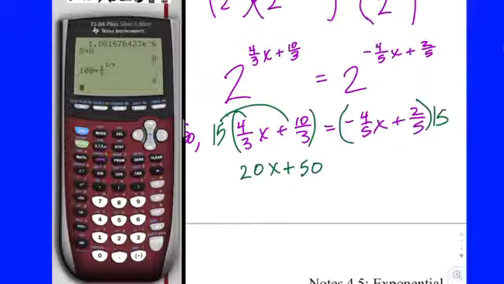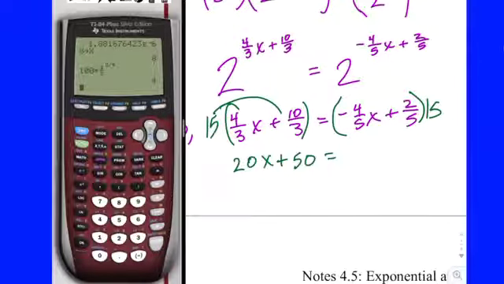Yes? Divide, then multiply. Go small before you go big. Okay, on the right side, distribute, but then divide first. 15 divided by 5 is 3. 3 times negative 4 is negative 12x. Distribute to the next one. 15 divided by 5 is 3. 3 times 2 is 6. Divide out and then multiply.